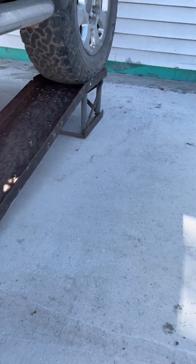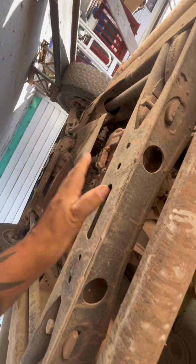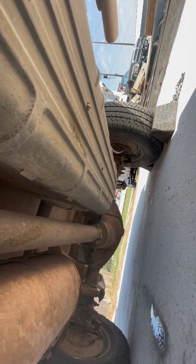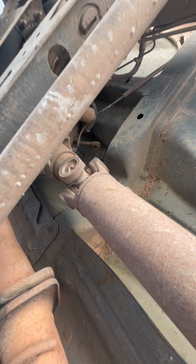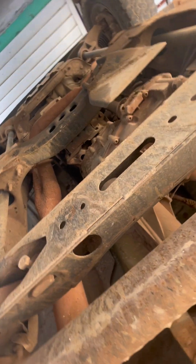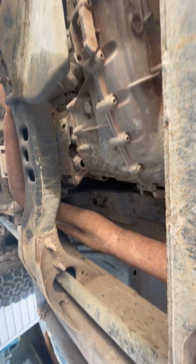What we got underneath here is right there. We're going to start off removing, get this back here so we can see. We're going to start off removing this cross member. First we'll get the drive shaft out of it. Well, she got a long one on there. We'll get this cross member pulled out of the place, and then we'll remove the transmission, or the transfer case right there. We'll get that all removed off of it.